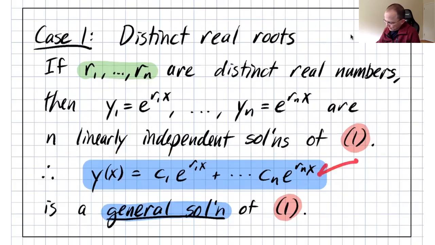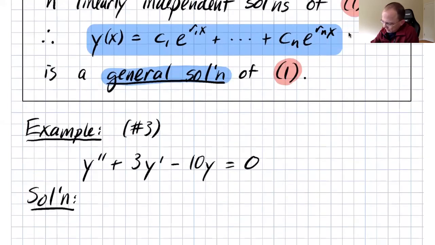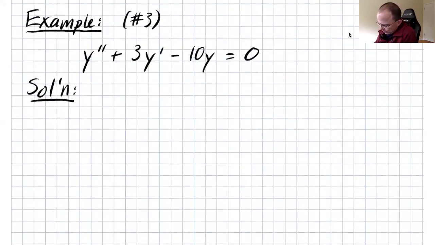And so therefore, this is our general solution, where we form this linear combination of those solutions. So we have C1 times the first function, and so on up to Cn times the last function. And I'm missing a plus sign here. Let me insert that plus sign. Okay, inserted the plus sign. So there's our general solution of the equation when all the roots are distinct and real. So let's do an example of this type. First of all, we write down the characteristic equation.